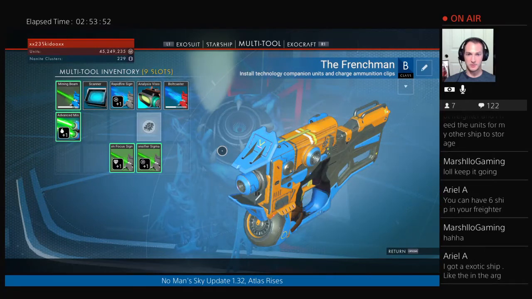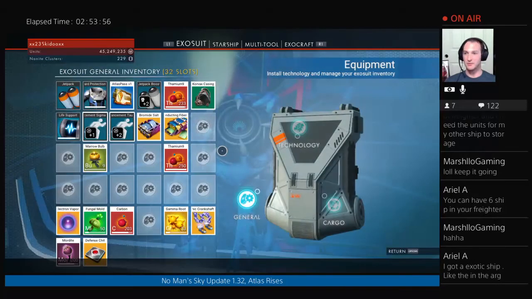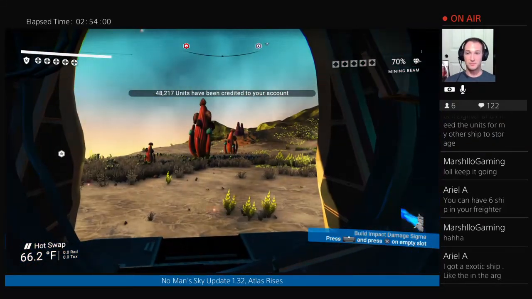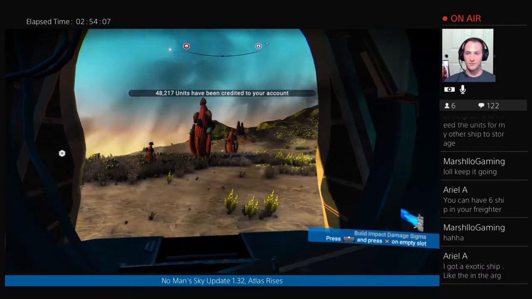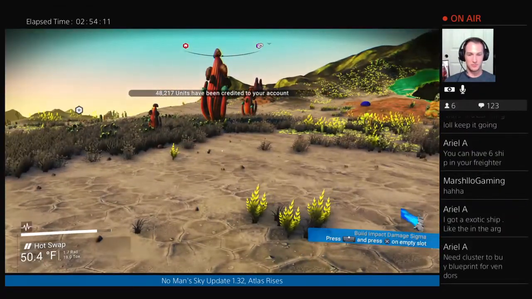Okay, we've got 7 people. Real quick, I'm going to teach you how to do this exploit again. Last time, I have 45 million. Your Exocraft person, it's like 7 and then it just drops down so quickly. Your Exocraft person will give you missions. Need clusters of blueprints for vendors.